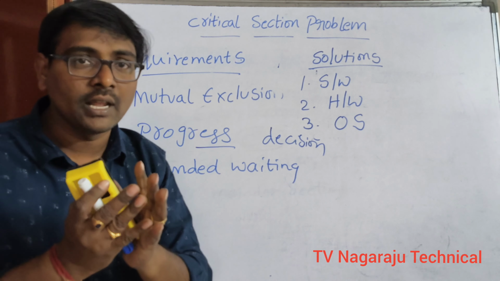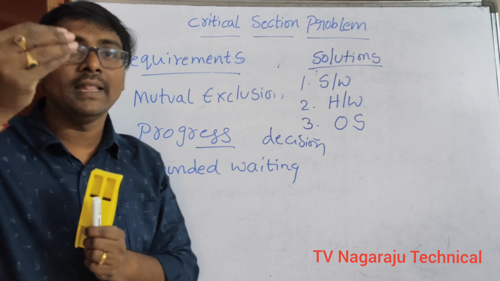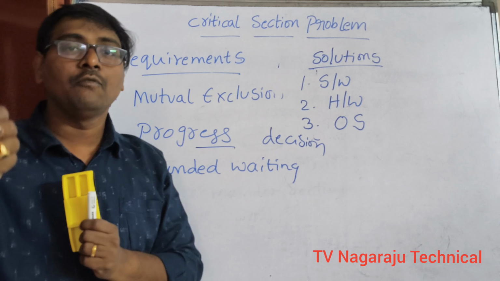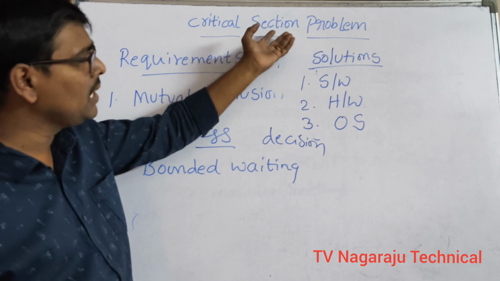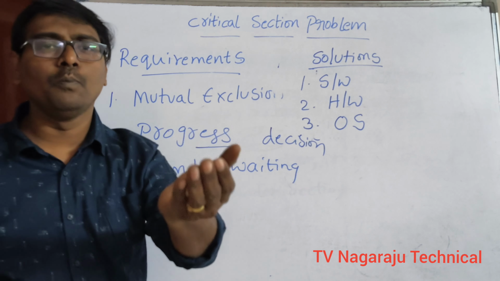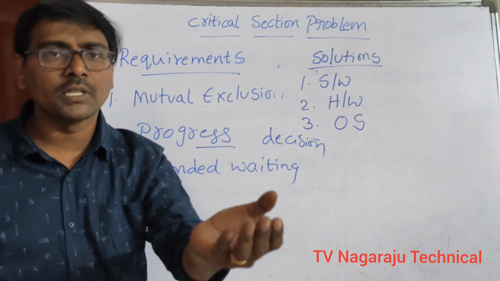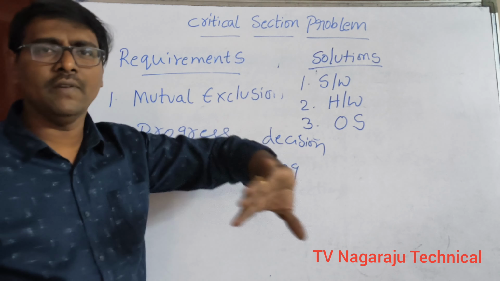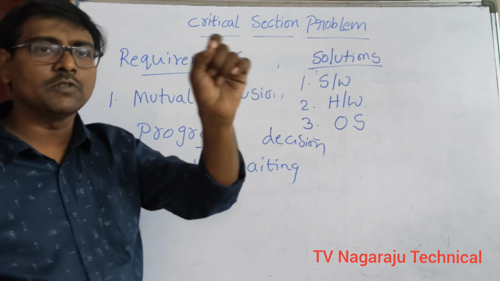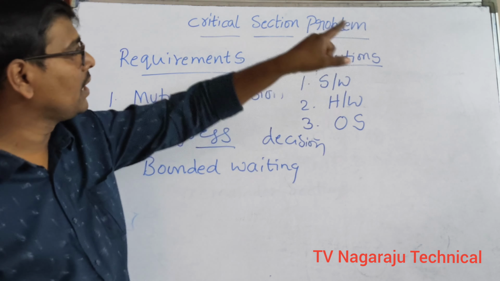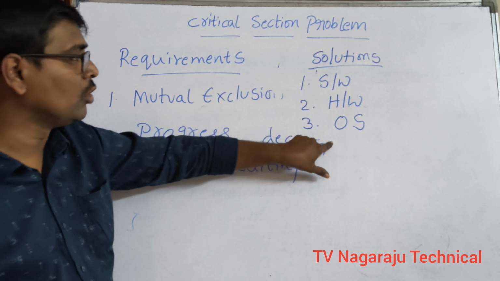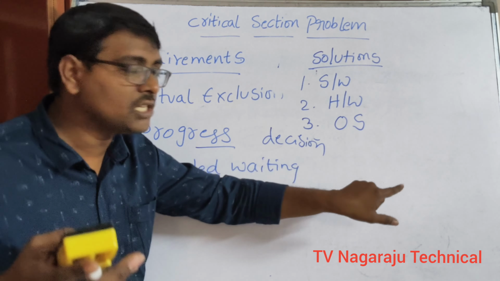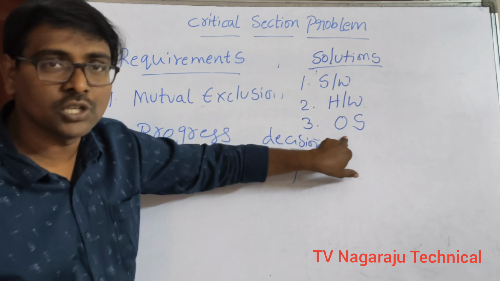The final agenda is that you need to maintain consistent data even after accessing. In many real-time applications, like booking a train ticket or a bus ticket, or doing an ATM transaction, wherever shared data is there, the critical section problem is there, and you need to provide solutions. In the next sessions, we will discuss each and every solution in detail.